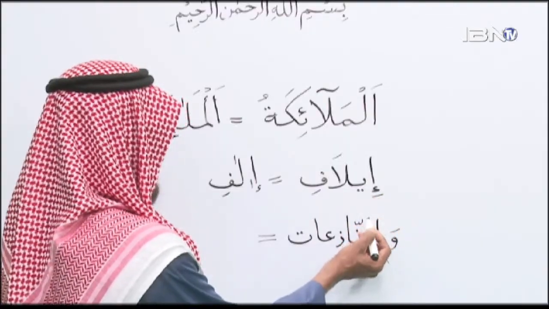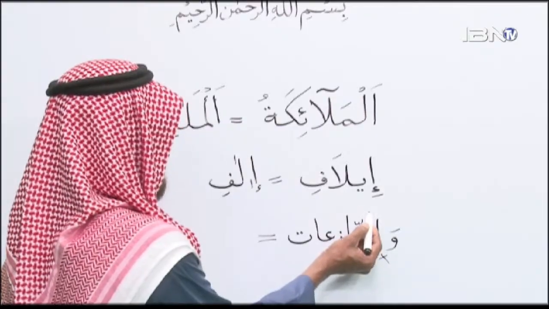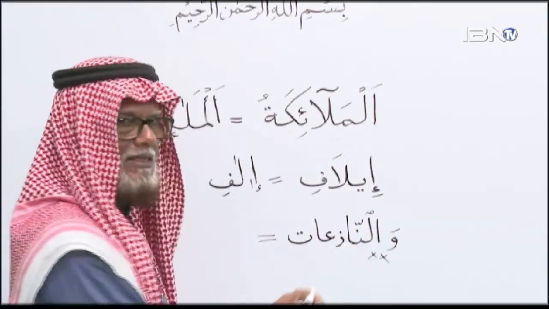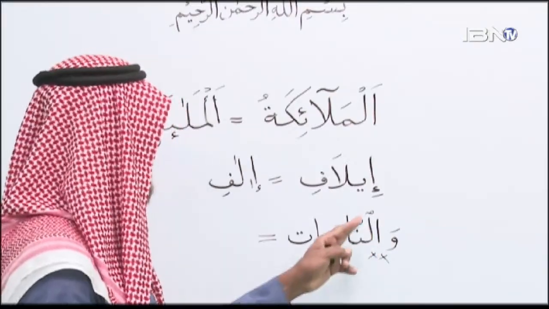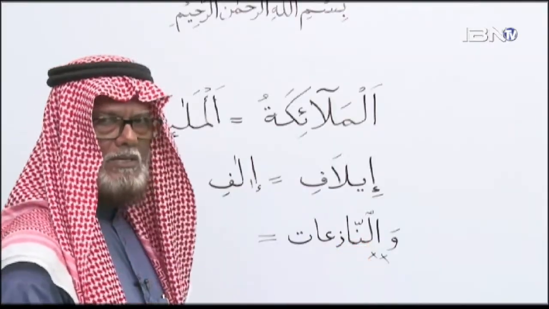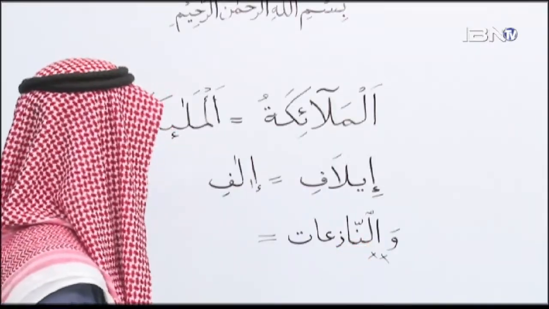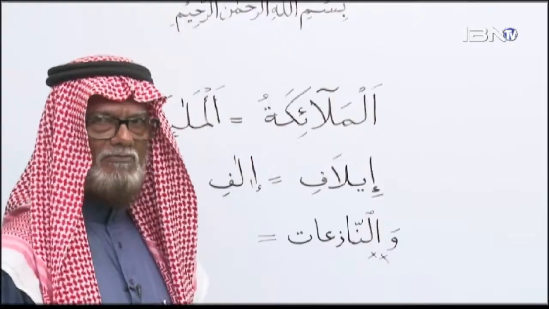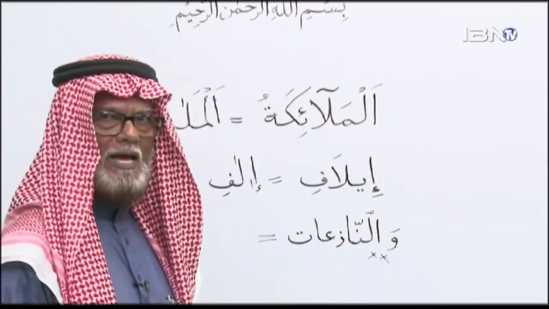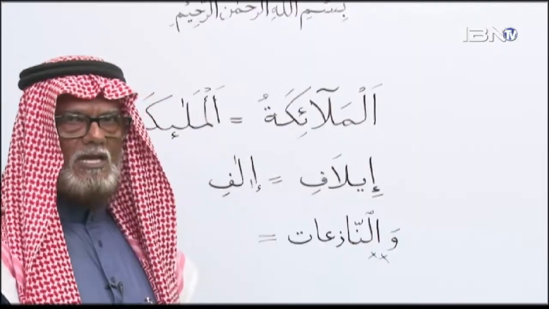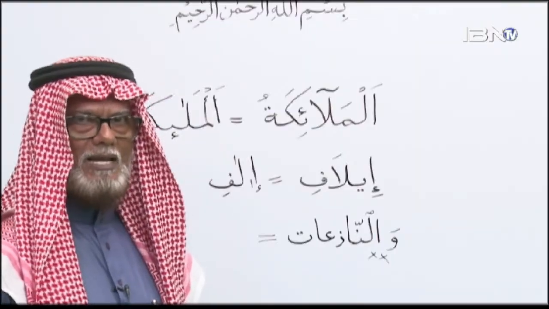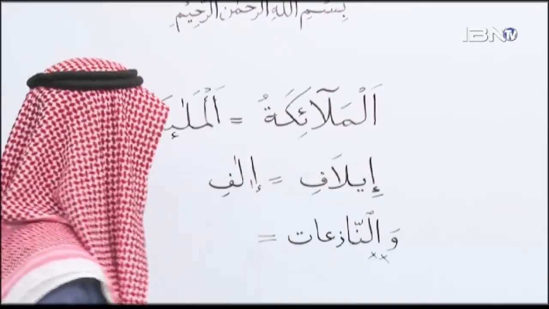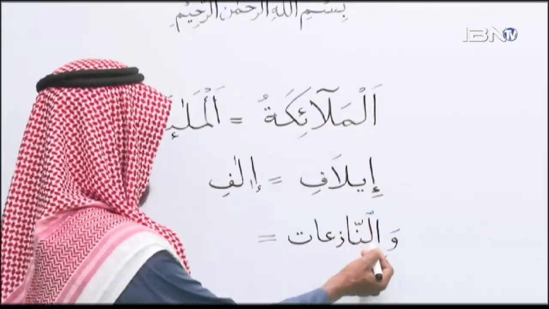And then the lam, if it is silent, normally you would see a little sign like that. That little sign is an indication that the lam is silent, it is not pronounced. It has to do with the letter that comes after the lam. There are 14 letters that come after the lam. If any one of them comes after the lam, then the lam is silent. They're called the sun letters. But we are not doing all of those rules. Because the noon is a sun letter, that's why the lam is silent.